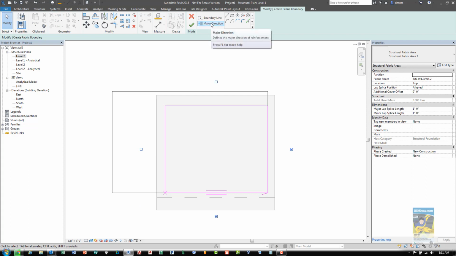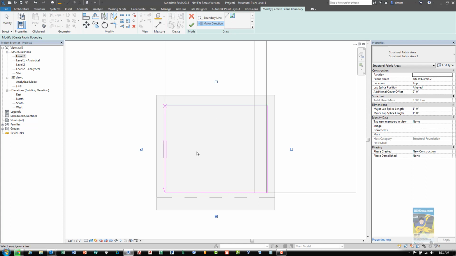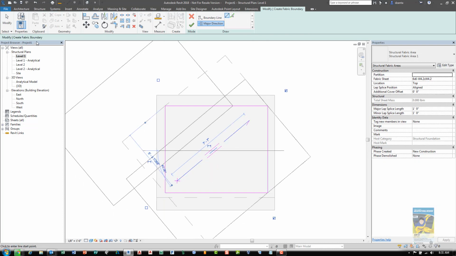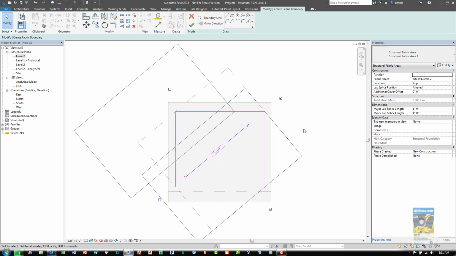So if you need to change it, you can click major direction here. And then either use the pick line method and pick another line, or you can click this line here and draw the direction, say this way. You'll also notice that the fabric area is getting placed. The direction is at an angle. And with these boxes here, what they're telling you is that when you place a check mark, that's the initial major direction placement, initial placement end, and then it rolls out away from it. Same thing on this side, and it will place it and roll it away from here.